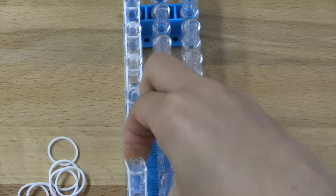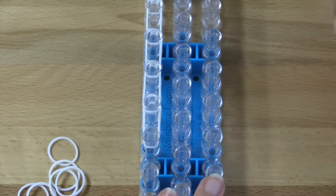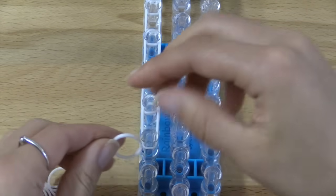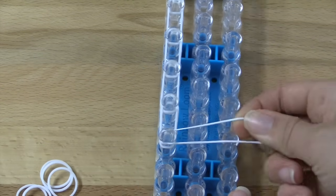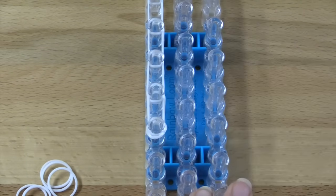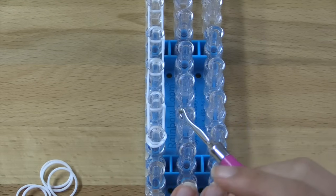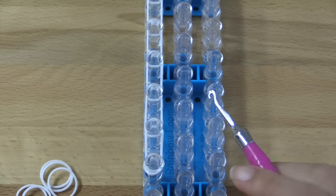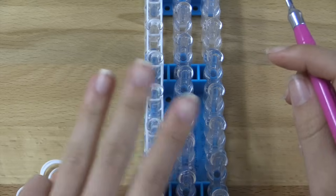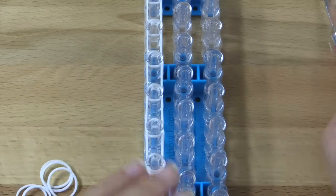Like that. And then once you've finished putting on as many bands as you need for the ring, we're going to add a cap band to the very bottom. I'm going to loop mine around twice. So one and two, like that. After that, you can go ahead and start the hooking process. However, you only want to hook half the bands. If you're using an odd number, like me, I'm using 7 bands, then you want to hook the first 3 and then leave the next 4 empty, or not hooked yet.